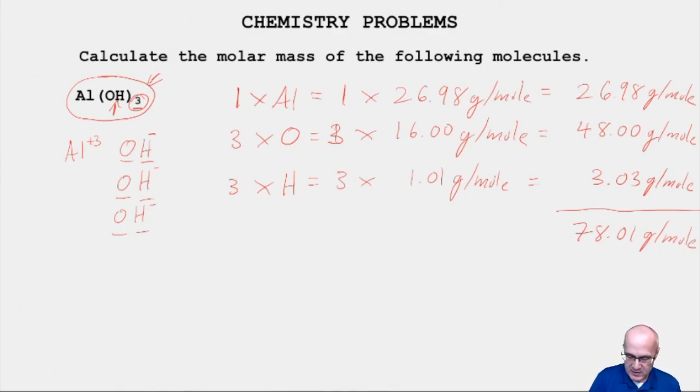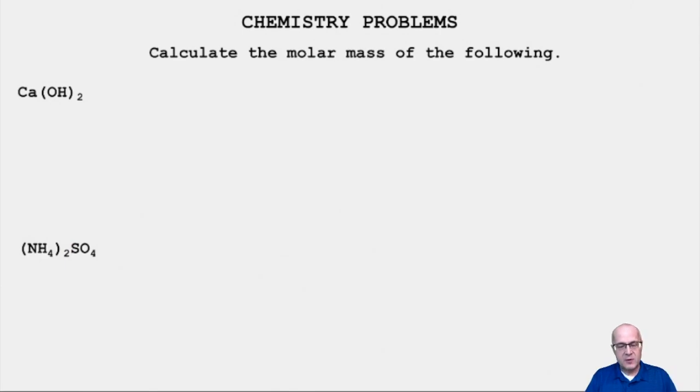All right, so now there is the answer for the molar mass of aluminum hydroxide, 78.01 grams per mole. Now, that's how you do it. Pretty simple, right? Pretty simple. Now, I make it look easy because I've been doing this for years. Now, you guys want to make sure that you can do this too. So I've given you a couple of practice problems here. The answers to these two questions will be in the description below. So go ahead and click on the description to find the answer. Calculate these molar masses. Very simple, very easy, but it's good practice.